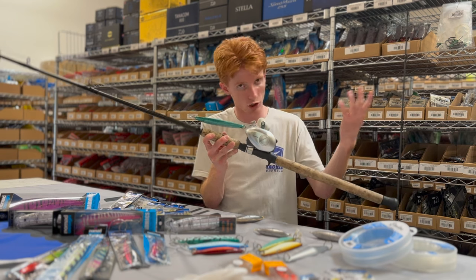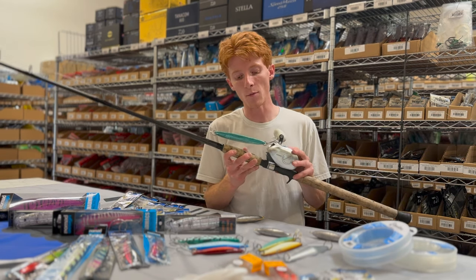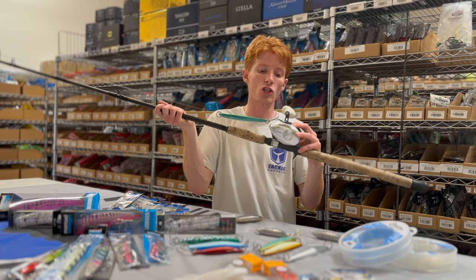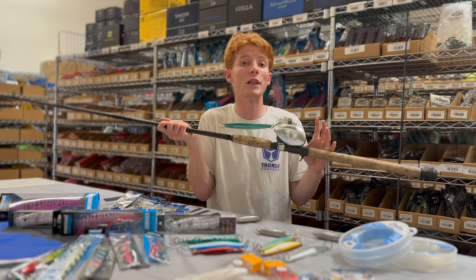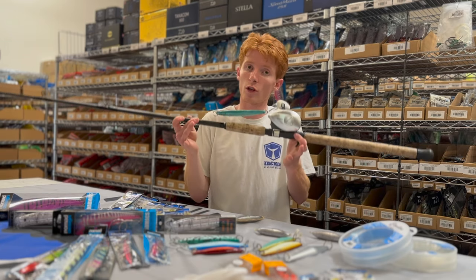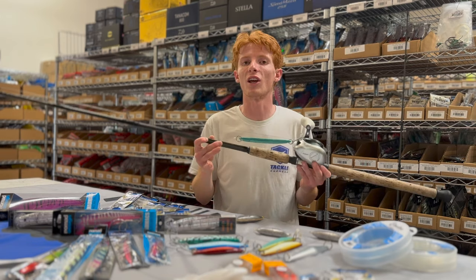There are other reel options that work just fine as well, such as the Shimano Trinidad, the Daiwa Saltiga, and many more. On my 20 to 50 pound rated 9-foot jig stick, I'm fishing a minimum of 40 pound top shot or leader, upwards of 50 pound — because when they're chasing a jig, they're not looking at the line, they're looking at what's in front of them, and you're going to get bit.